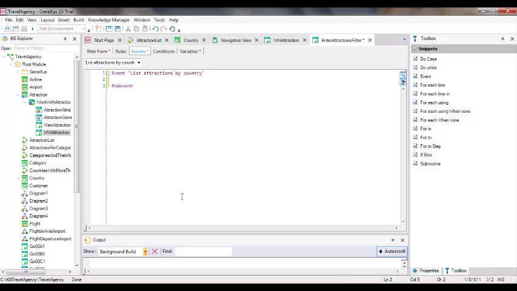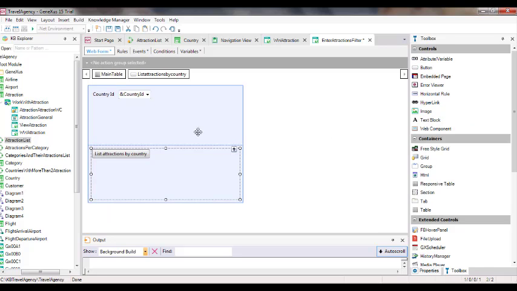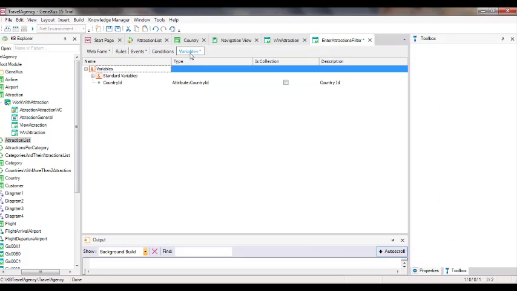What we need to do now is call the attractions list procedure object that lists the attractions and send the country that we want to use to filter them. Note that when we press the button and run this code, the country ID variable will contain the country identifier of the country selected by the user in the combo box displayed on the screen. Previously, we saw that a variable is a portion of memory that is given a name and used to temporarily save a data item. Also, that each object has its variables section. That is to say, variables defined in an object are only known in this object. So, if two objects have a country ID variable, even if they have the same name, they will be two different variables.